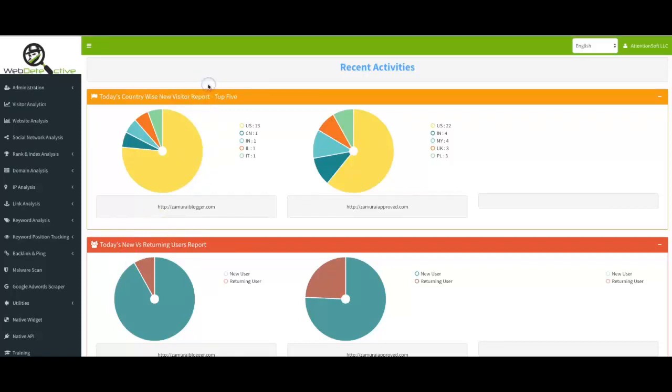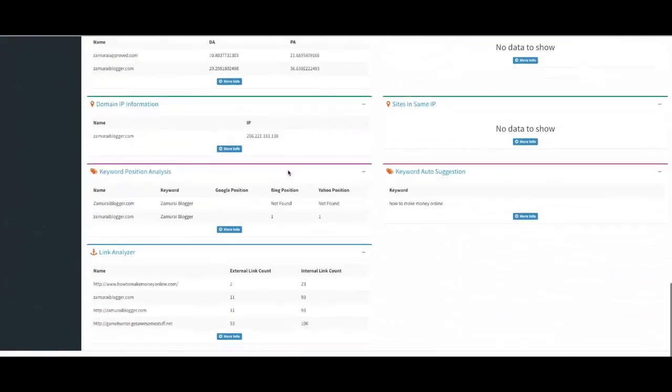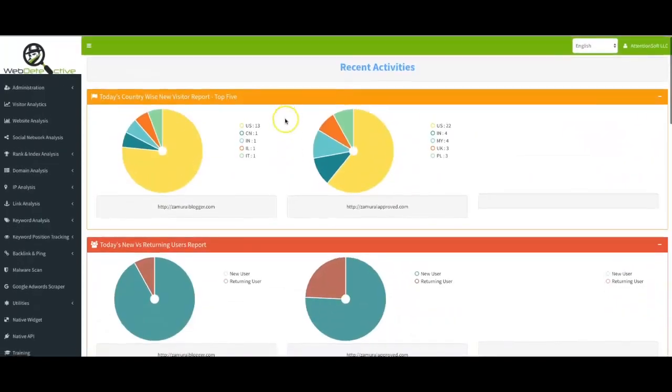The first thing you can notice, of course, is that WebDetective is 100% web-based, so you don't need to download or install any software. Once you purchase, you're going to be automatically registered and your registration details are going to be emailed to you, and all you got to do is log in to this web-based portal. So once you log in, you're going to be taken to this main page, which pretty much shows you an overview of all of your traffic stats and all the important information.